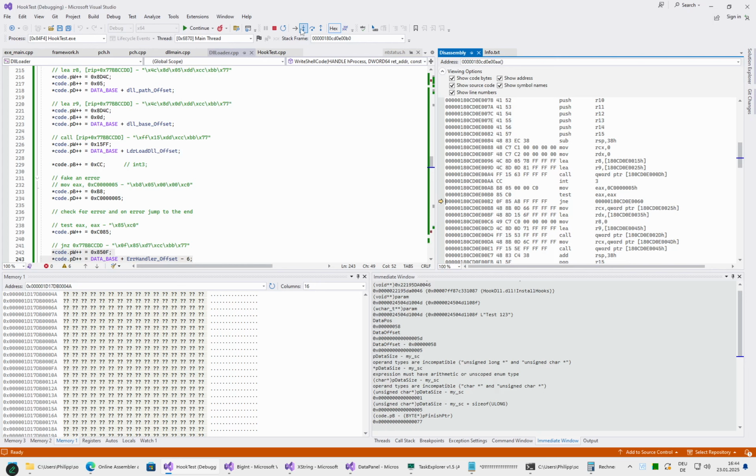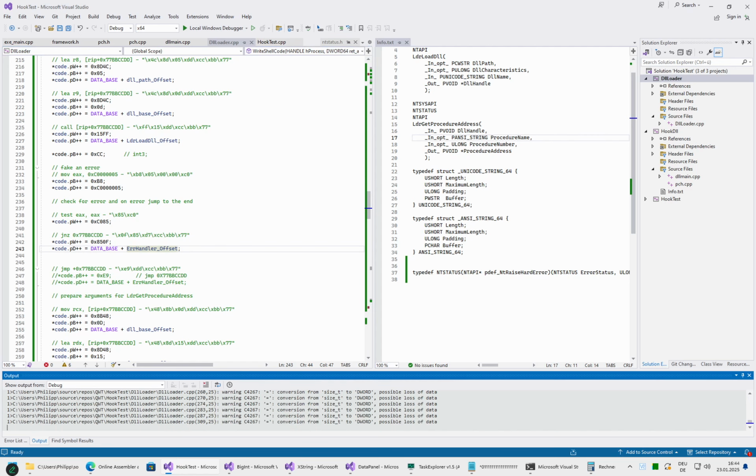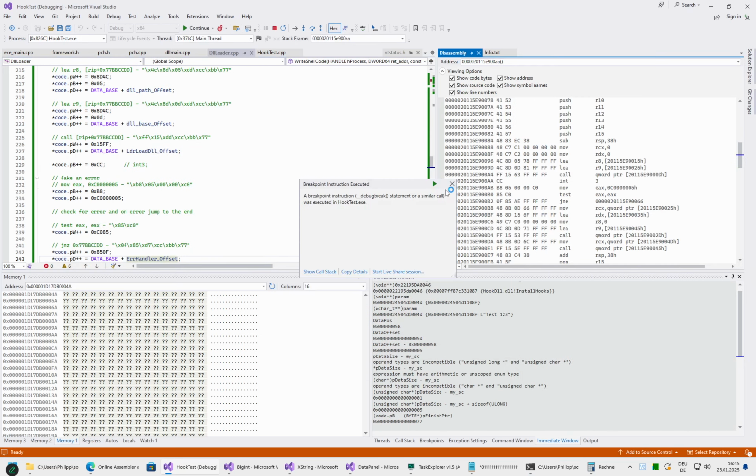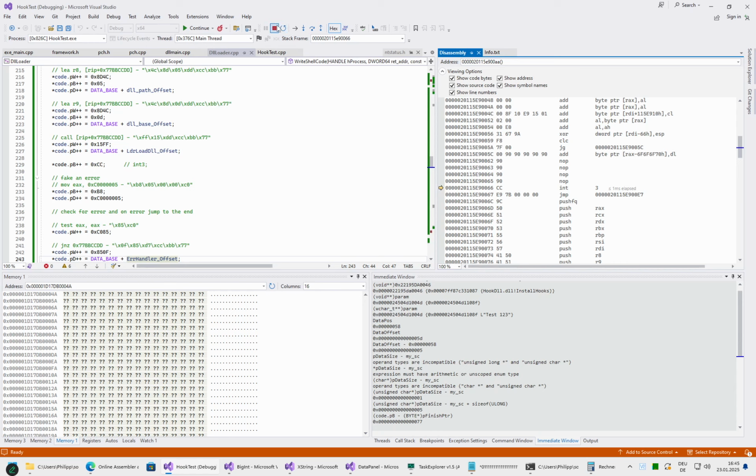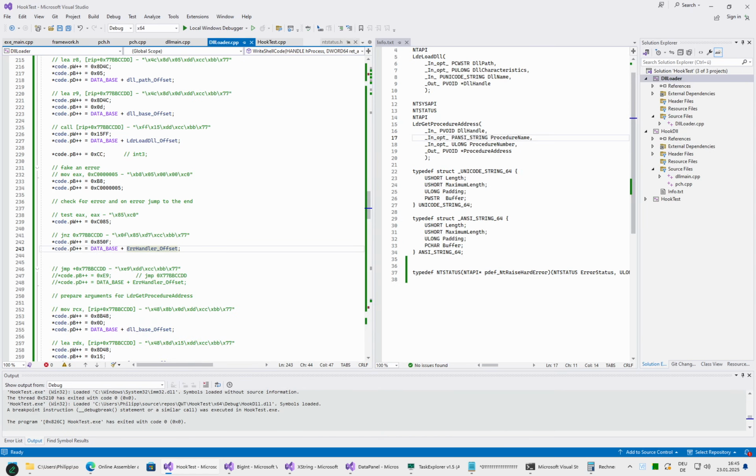6, interesting. Would it have worked without the 6? Which would indicate that we have some index problem somewhere, but let's try it. Okay, so zack, zack, zack, and now it jumps where it should jump. Okay, so for whatever reason, well, it works. That's the only thing I care about.